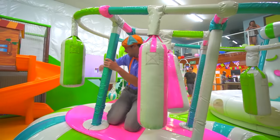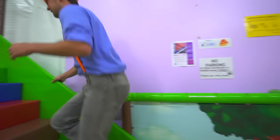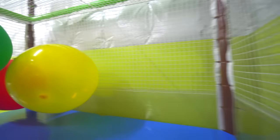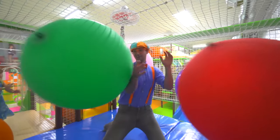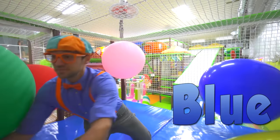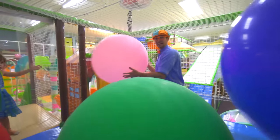Oh, look up here. There's floating balloons up here. Wow, this room has giant, colorful floating balloons. Whoa, look at them. This balloon is the color green. This balloon is the color red. This balloon is the color blue. This balloon is the color orange. And this balloon is the color yellow. Oh, hey, a pink one.